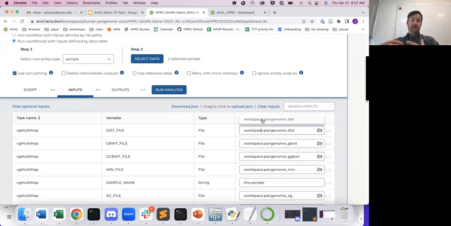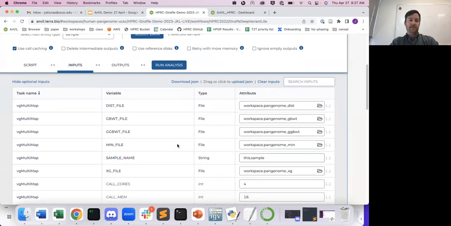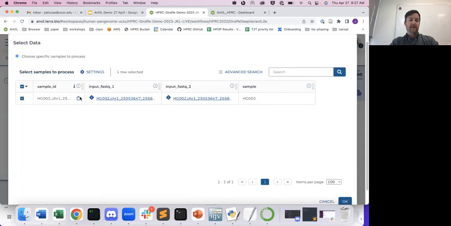So this is maybe in the bucket, or it's pointing to another bucket even, and it's saying, okay, run the workflow with this input here. The maybe easier to illustrate example would be for the sample name input to the workflow, we're running it for this.sample. So if you go back to the actual data itself, this.sample is going to be pointing to HG2 for this particular row.